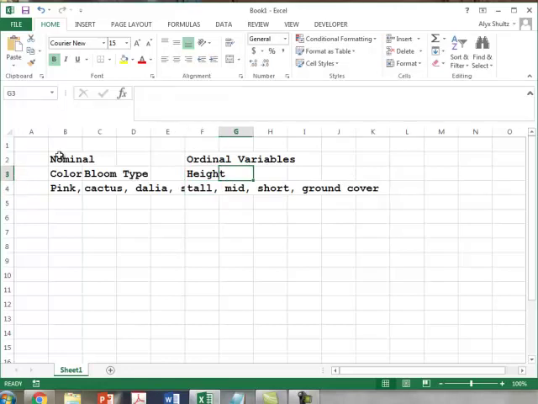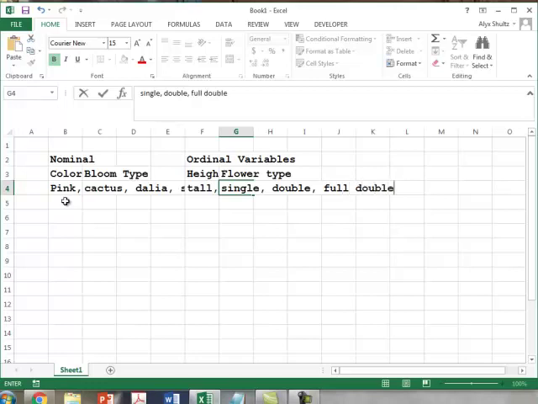And then for the other one, let's do flower type. Again, however, this is ordinal, so we need things that can be put in order. So in relation to this study here, zinnias, we can do flower type in the order of complexity. So we can have single flowers, also called simple flowers. We can have double flowers. And we can have full double flowers, where all the flowers are double. And so as you see, they build on one another. And that's the key characteristic of ordinal level variables.